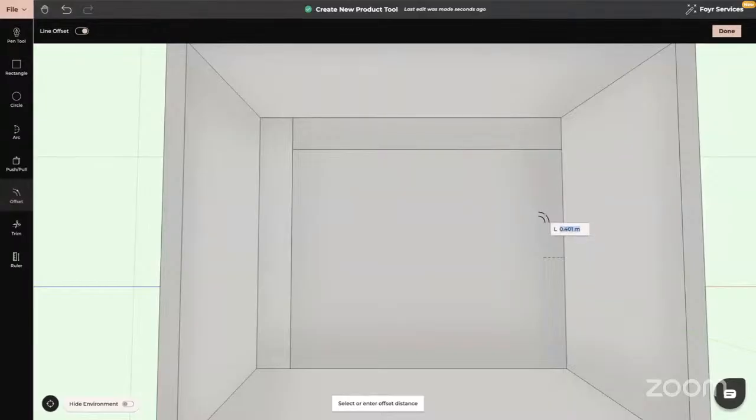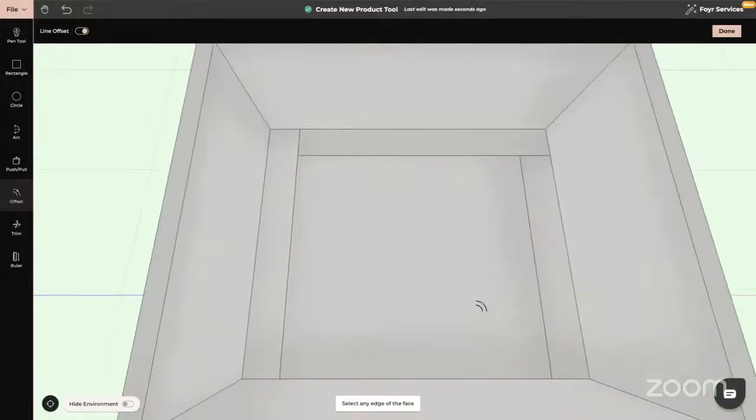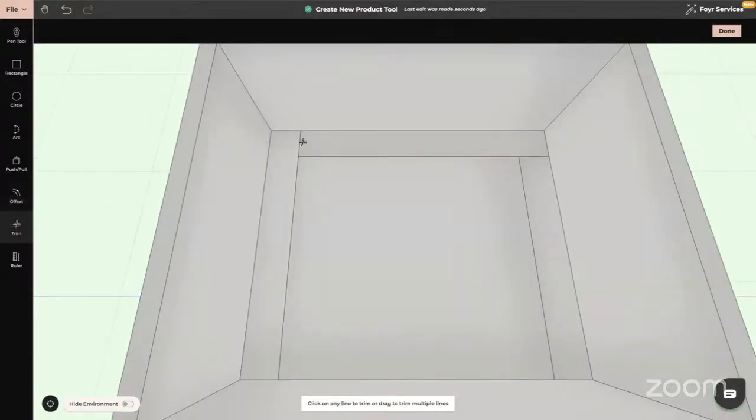So for the L shape, we will just leave it as it is. But now we will add another side for the U shape. Now we will use the trim tool and we will trim these lines away. So when we apply texture, it will be seamless. If you want to leave the lines, then you're free to do so, if you think that it will look more realistic, because we always have joinings on the countertops. I just prefer it, sometimes it just looks way nicer when we apply a texture and it's nice and seamless.